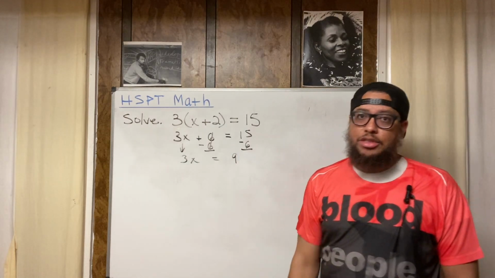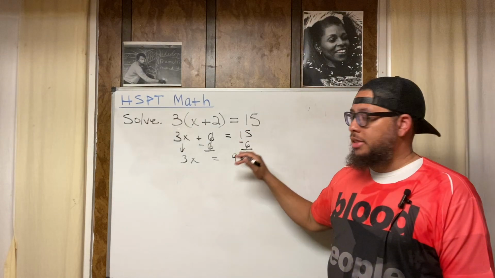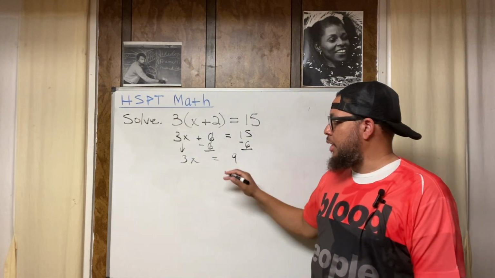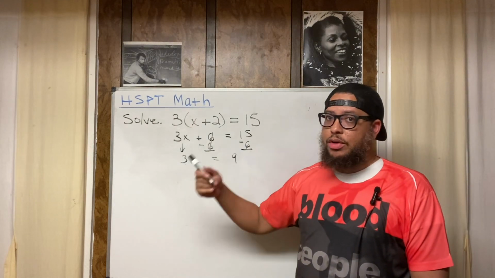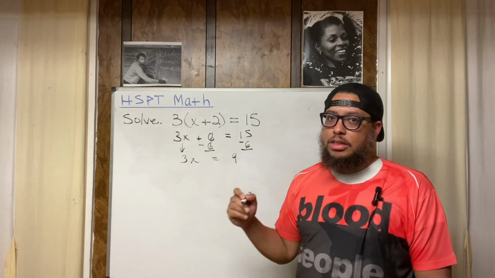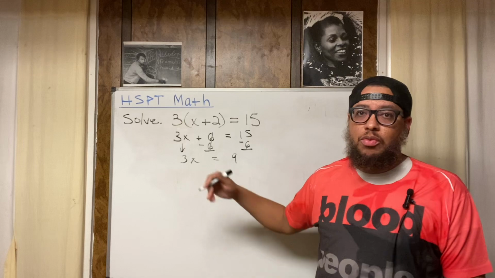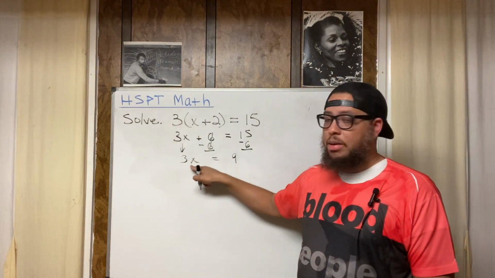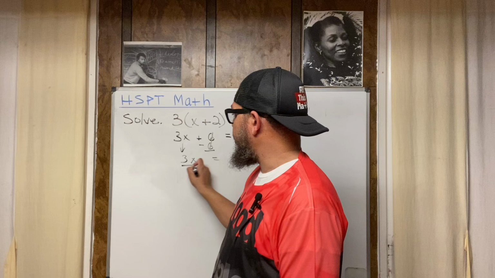Make sure you know your subtraction facts. Make sure you know that from elementary school. 15 minus 6 is 9. Now 3x is equal to 9. How do we solve for x? We need to get rid of this 3. How do you get rid of the 3? What operation do you do? Always ask yourself that question. When you want to get rid of something in an equation, what operation do you do? You do the opposite operation from what that thing is doing. 3 is multiplying by x because 3x means 3 times x. So that means we're going to divide by 3 right here.